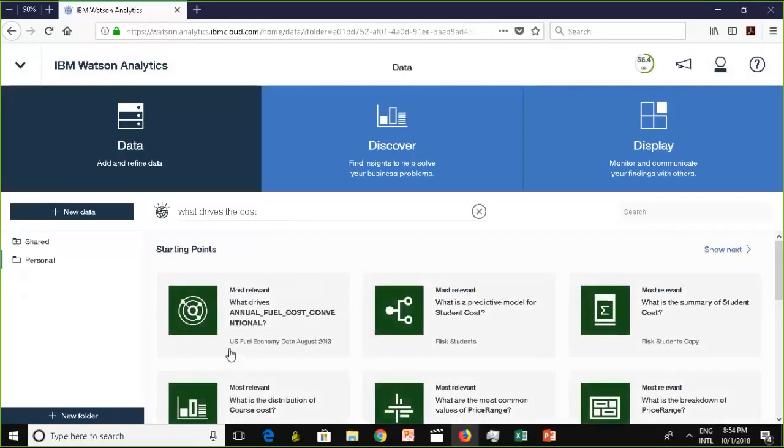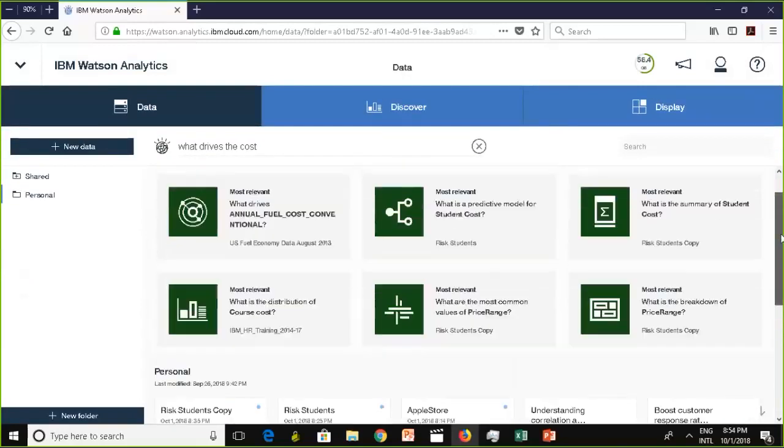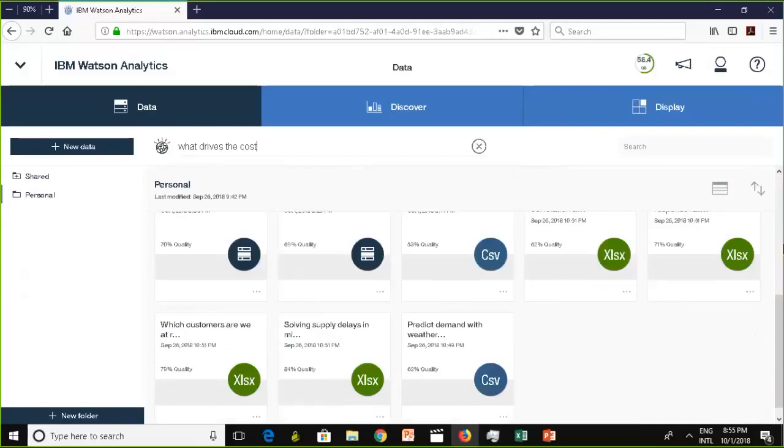See this? US fuel economy, where does that come from? It's going to search everything that I have access to, and it shows me the data set name that was used to answer the question. So this is the difference.